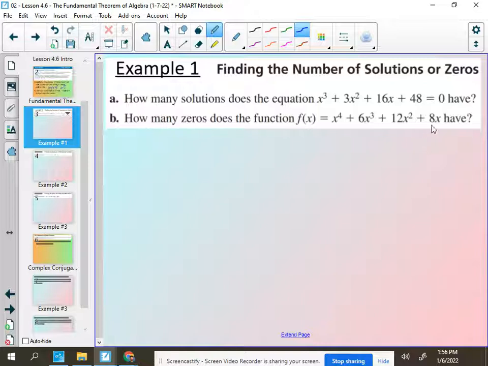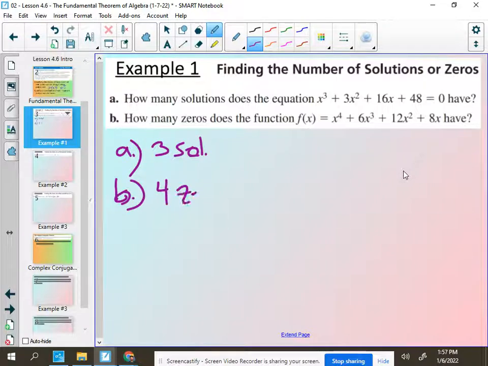In the end, as long as everything's in standard form, which both of these are, there's no reason to overthink either one. If I asked you how many solutions this first equation has, I don't care what they are. I see this is a third degree polynomial. There are 3 solutions for that. Don't make it harder than it has to be. How many zeros does this function have? Again, I'm looking at the highest degree. It's in standard form, so it should be the first exponent I see there, 4. So we would say there are 4 zeros.